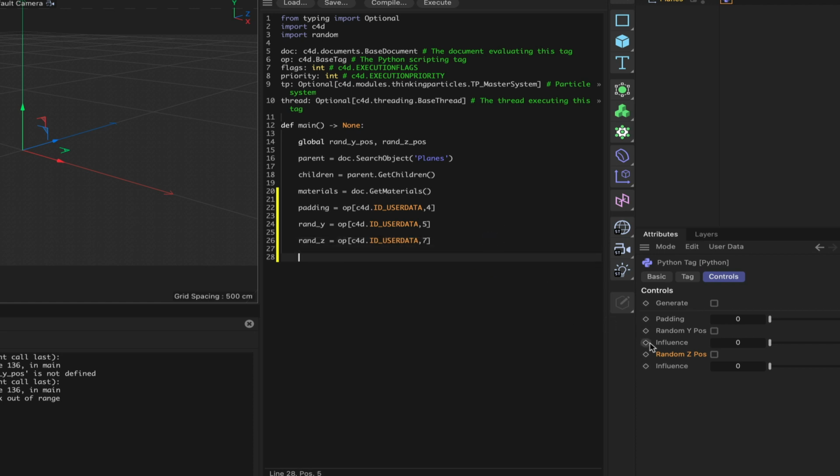And then we can bring the influence controls in. So we'll bring the Y in first, and we'll call this Y underscore influence is equal to op. And then finally our Z influence. So we'll drop this in here. Z underscore influence is equal to op.